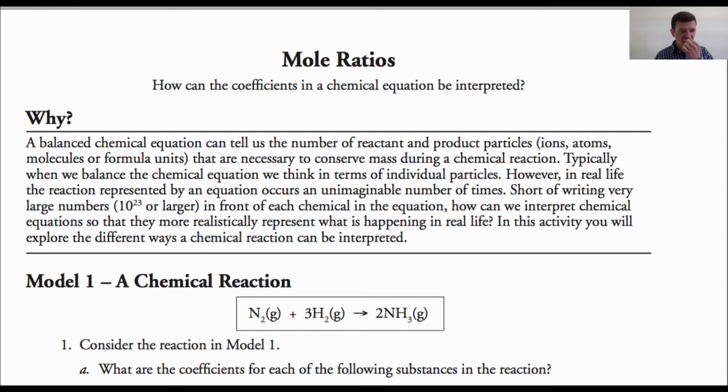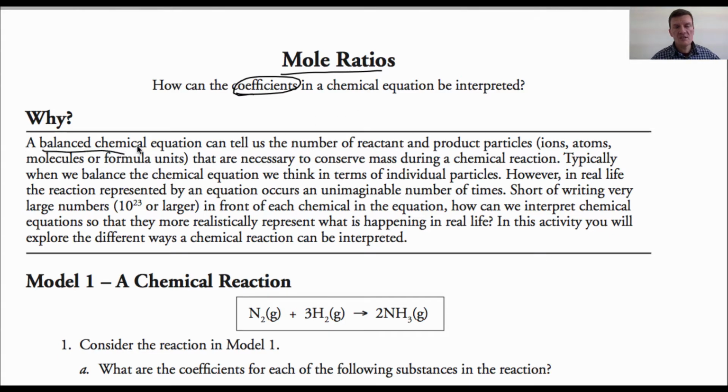So let's continue to talk a little bit about the mole, and specifically we're going to be looking at the mole in chemical reactions. So we're going to be talking about how things react, in what ratio, and specifically in what molar ratio. So we're going to be looking at the coefficients in the balanced equation and how those coefficients tell us in what ratio the different reactants are going to react.